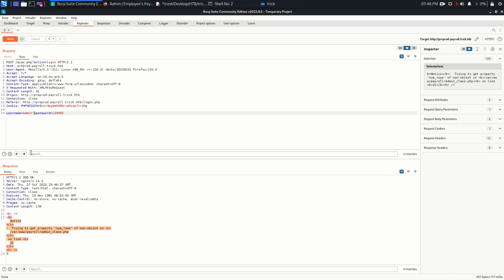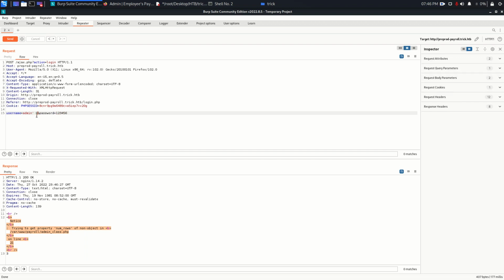So what we can do here, we already know that admin is not a valid user, or maybe the password we are entering is not correct. So the first thing we are going to do here is say ' or 1=1 -- - . Let's put plus instead of space, so wherever you see a space, put a plus.